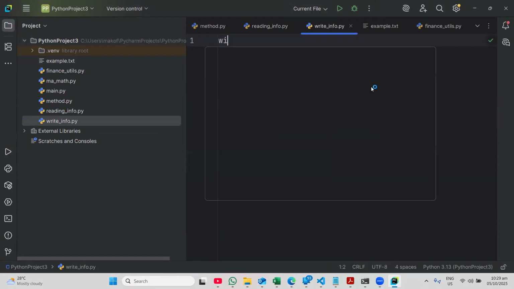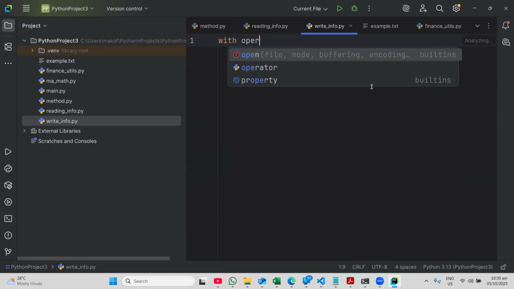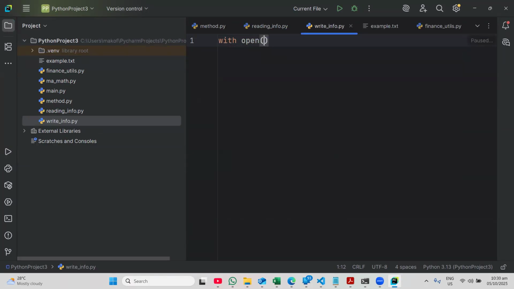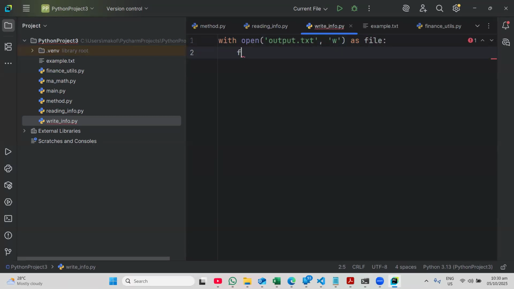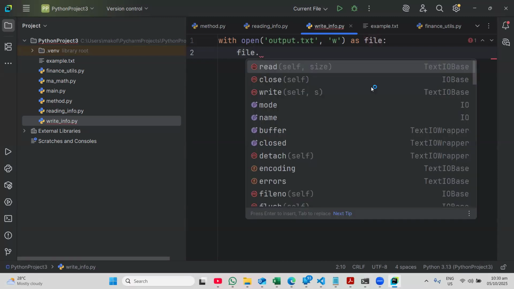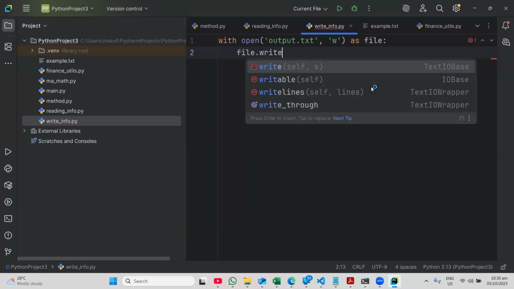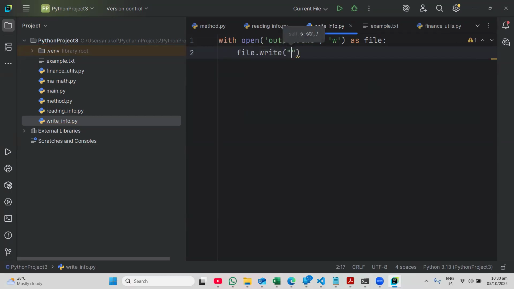Now in here, I'm going to say with open, and then I'm going to put in output.txt, and then a comma here, and here would be a W as file again. So that here I can say file.write. And what do I want to write? I want to write, I am in class today, exclamation.